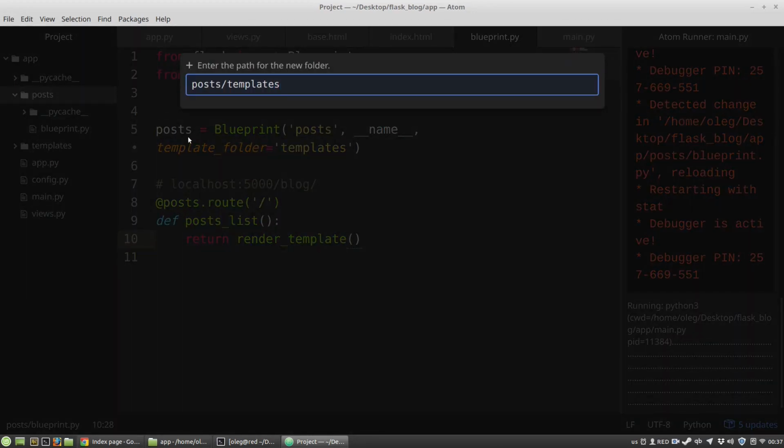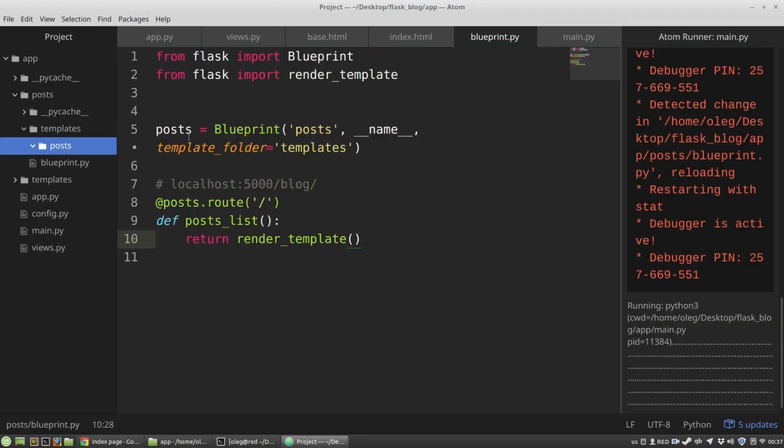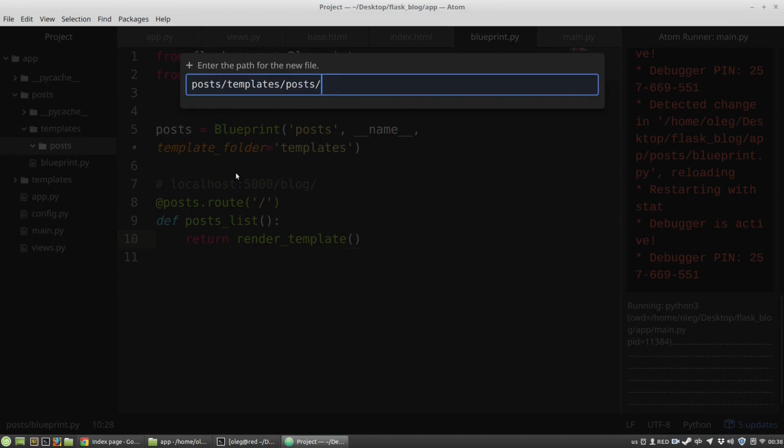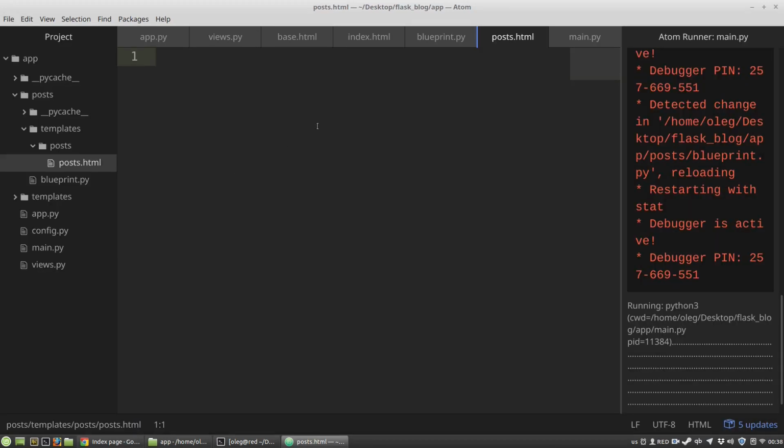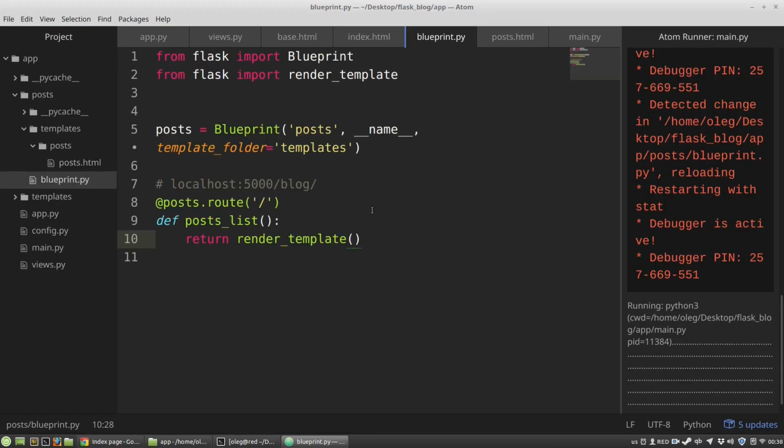And also I want to follow Django's terminology, and so inside the templates folder I am creating a new folder, posts. And inside the posts folder I want to create a template. Let's say it will be posts_list, or just posts.html. So the first argument is the path to the posts.html file.